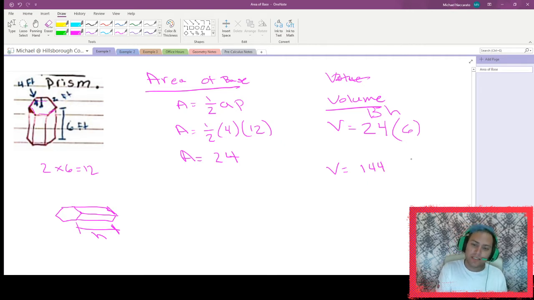And then for our units, we're going to put feet, but this time, because we're talking volume, right? When we're talking area, it's just square units. In volume, it's cubes. It's how many cubes could I fit inside of there? How many cubes of bread are inside of a loaf? So we're going to put feet cubed. A 1 by 1 by 1 cube. And that's it. That would be your volume.